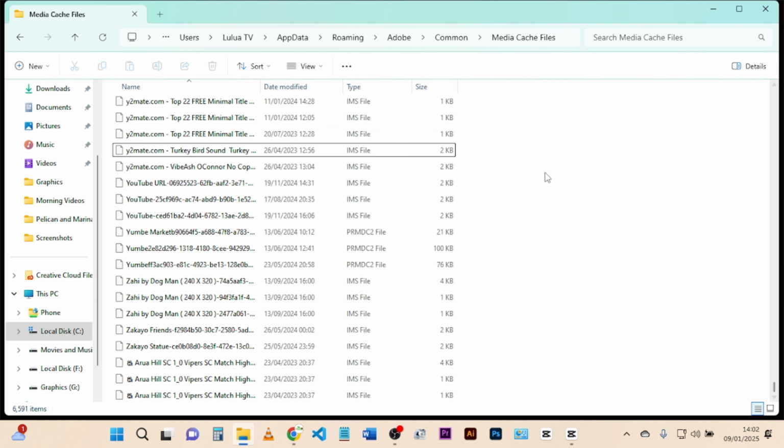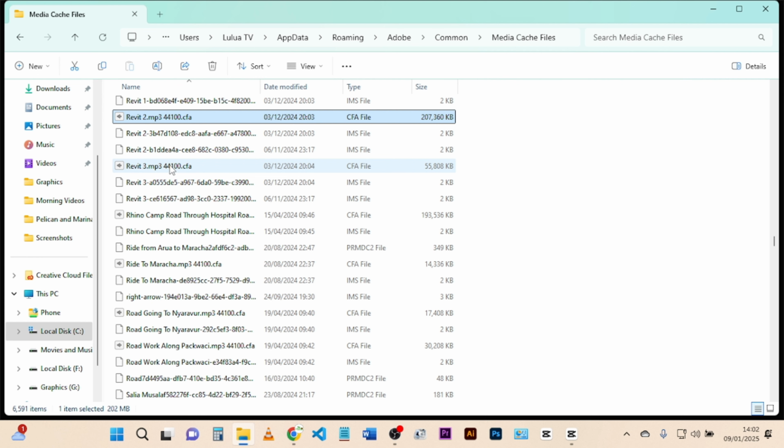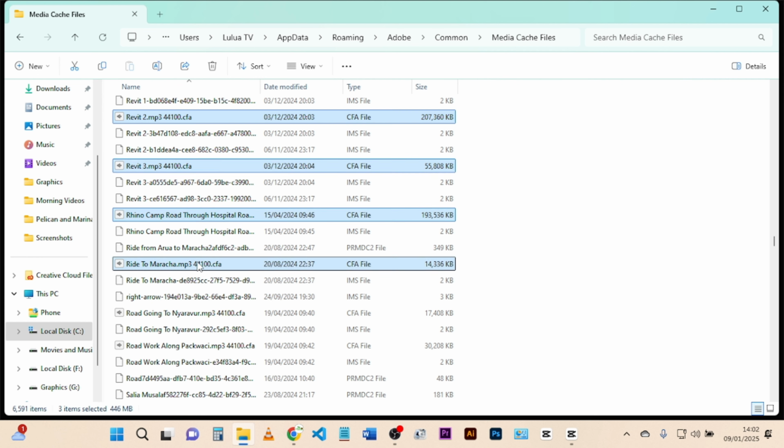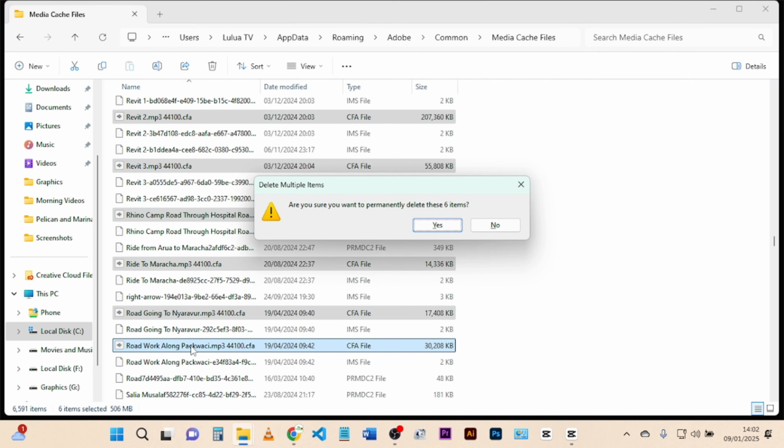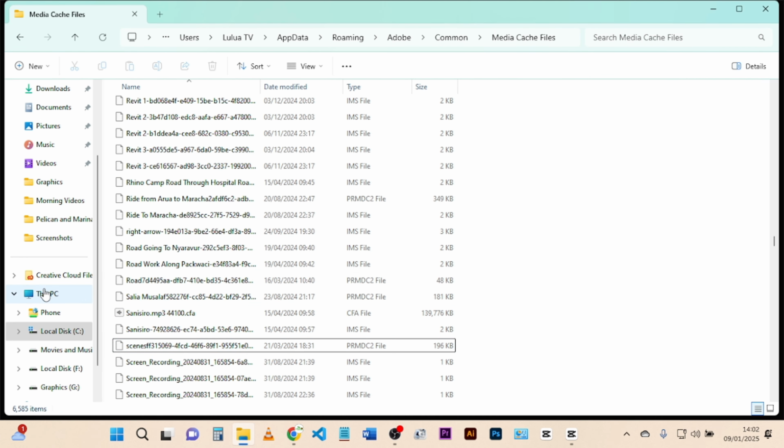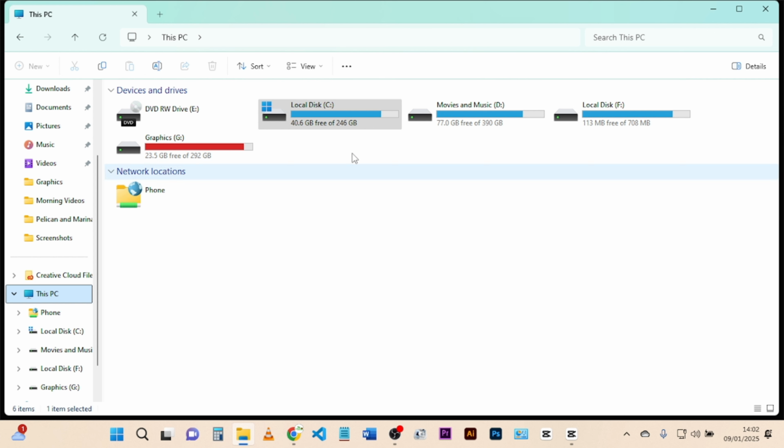So let's go and check and see the size of the space we have after deleting these things. It has created a minimal size. As we can see, it's 40.6. Initially it was 40, but basically that is it.